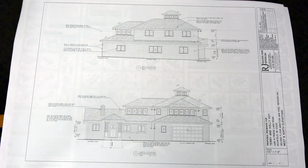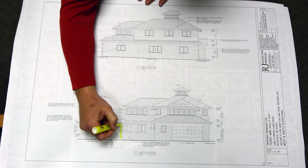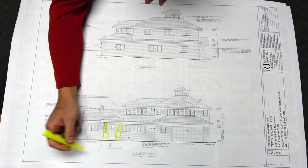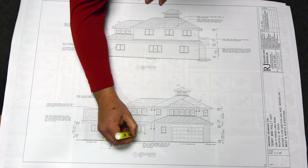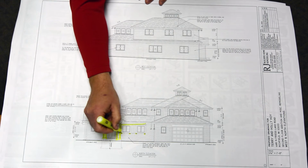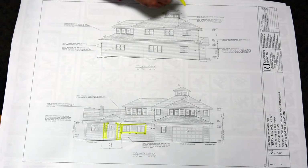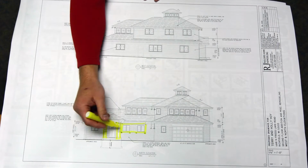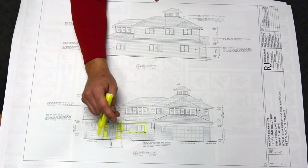On a plan like this, what I see we can quote is this front entry post wrap for decoration to go around structural items. Little brackets here that we can make in the shop. If necessary, we can also make this whole window surround depending on if it's a bump out, build out. And then all I need is the specifics of what materials you'd like to use. Some of it's self-explanatory what I have to use. Other times, thickness of trim, width of trim, and we can quote from there.